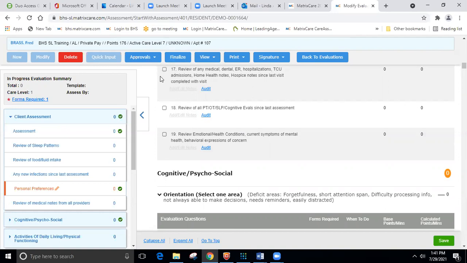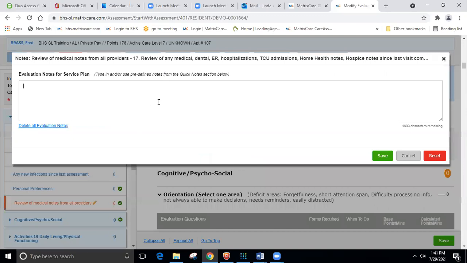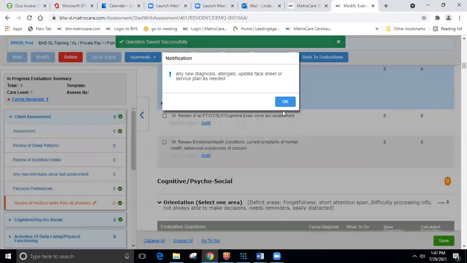As you're reviewing these three areas, I might put new allergy noted, updated face sheet. And then maybe I'll just write it was an aspirin, a new allergy to aspirin. So it will notify you that any new diagnosis or allergies need to update the face sheet and the service plan as needed.